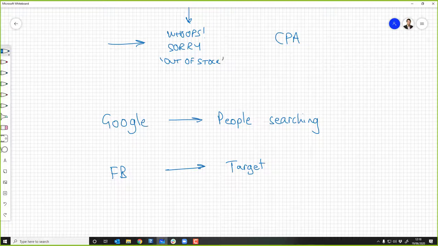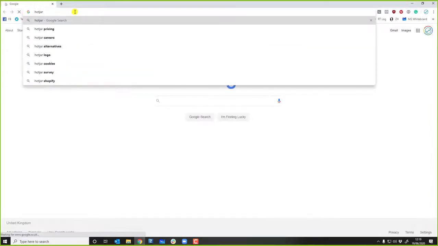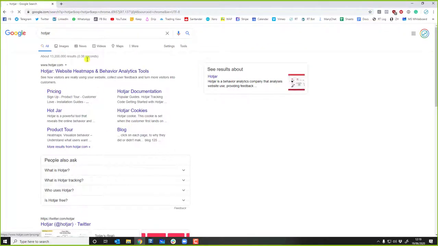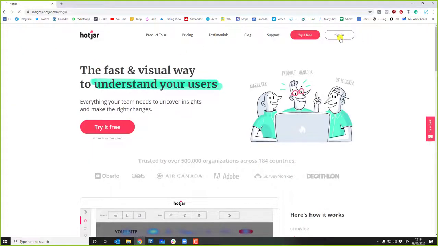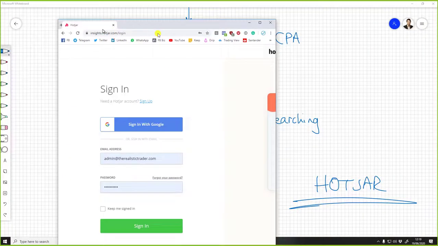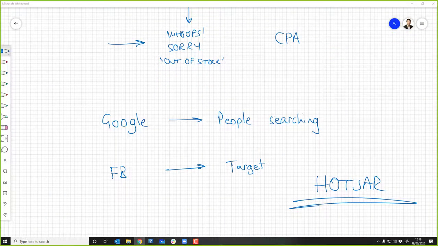So in terms of analytics, I actually prefer, this is a bit of an off thing, I use Hotjar. Now, I haven't actually logged into my Hotjar for a while, so this could be interesting. But Hotjar shows you everything. Log in. It shows you heat maps. It records the sessions. So I'm going to do this on another screen just in case. I don't want to breach GDPR and all that. Or it's not bollocks, but you know what I mean. So, okay, recordings. Here we go.